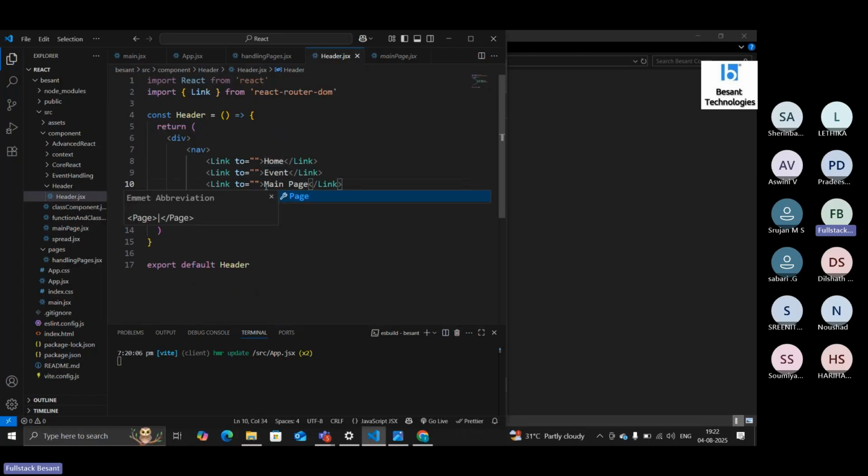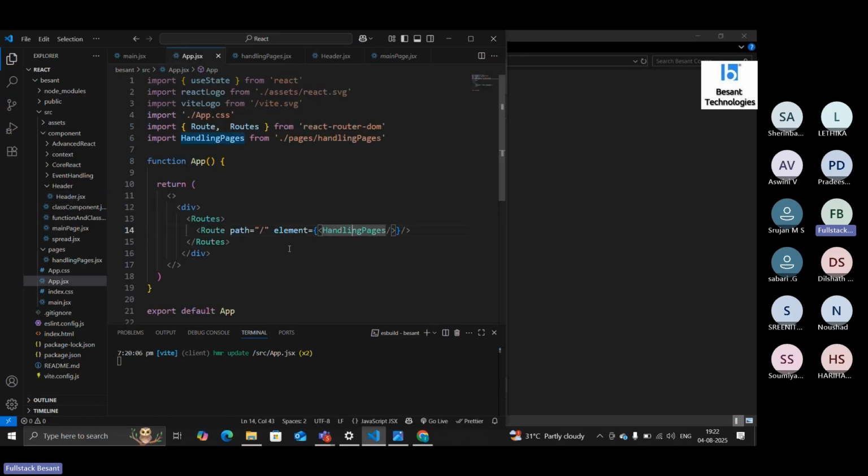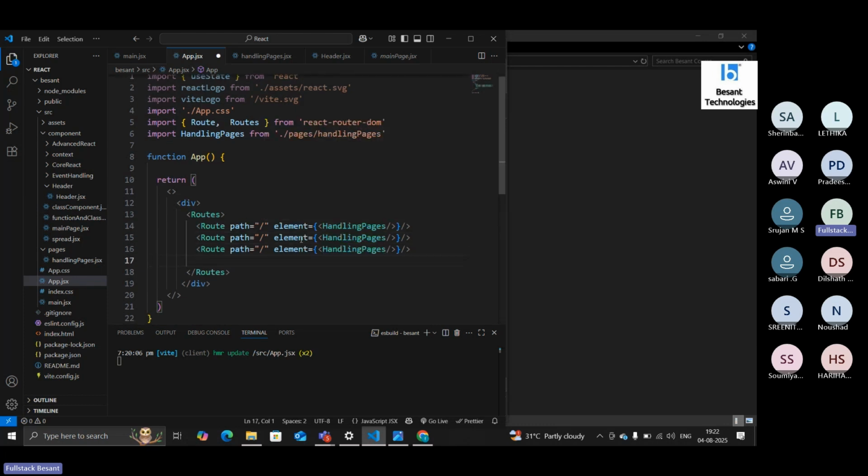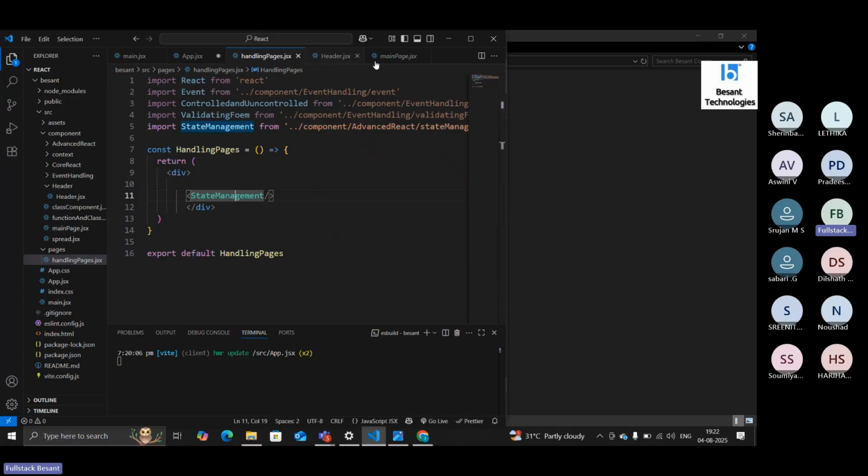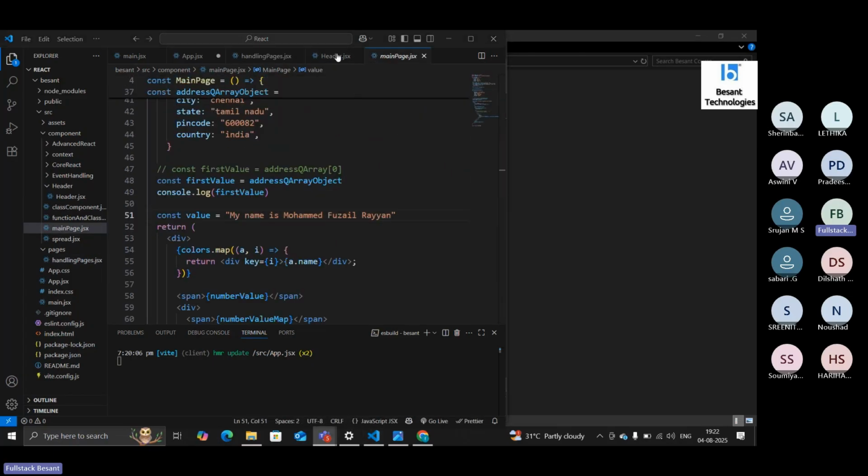So now I want to give the routes, mention and declare them here. How am I going to do that? Go to my app.jsx where we have written the router. Here you have to mention each element, and this is a component. Already I have a home, so I'm going to mention the home as my header.jsx.